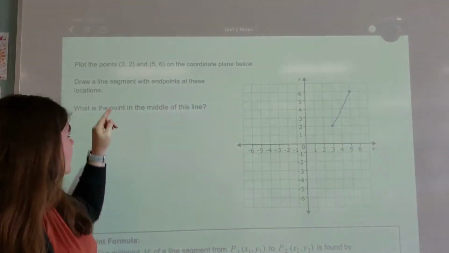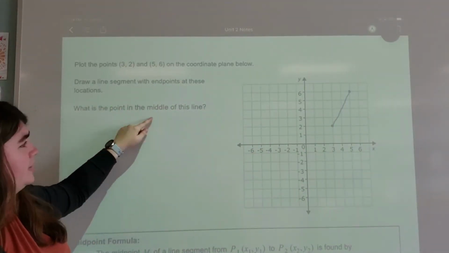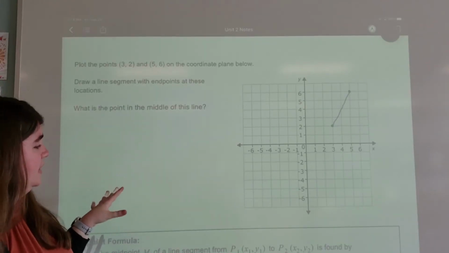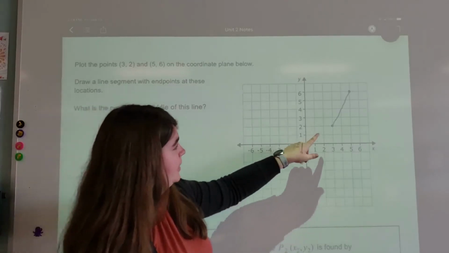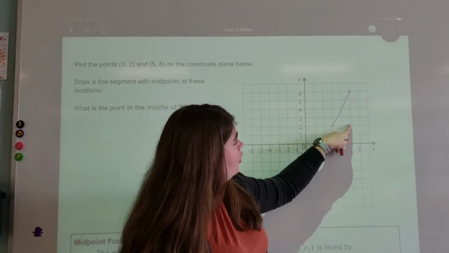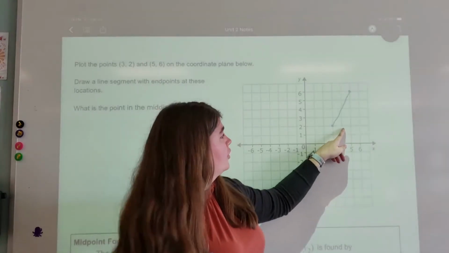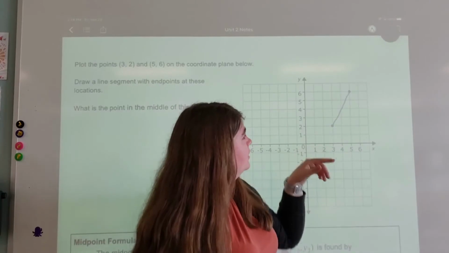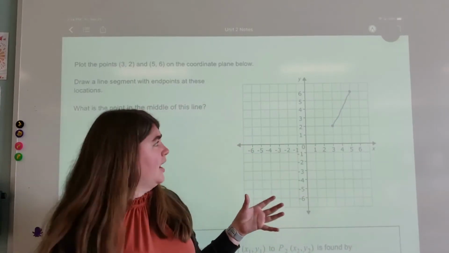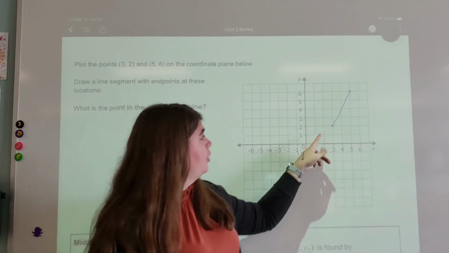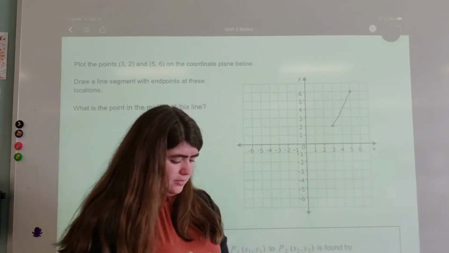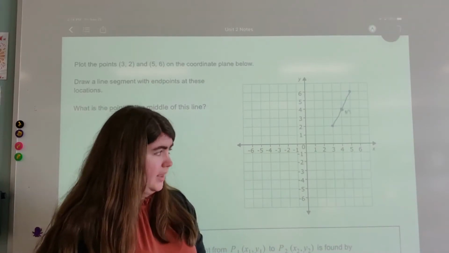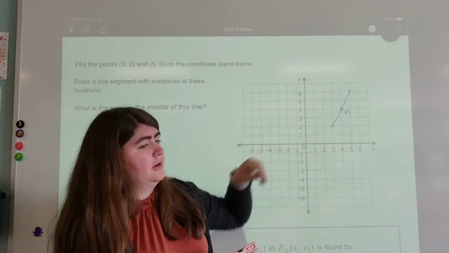All right, so we drew the line with endpoints, and now we want to find the point that's exactly in the middle of the line. So there's a couple ways that we can do this. We can start by thinking of it like a triangle, and I went over 2, so my point should be going over 1 because half of 2 is 1. And I went up 1, 2, 3, 4. So if I traveled 4, then I should be going halfway, so 2. So I'm over 1, up 2. So this point right on the line, right there, that should be my midpoint, which I'm going to call N for midpoint.